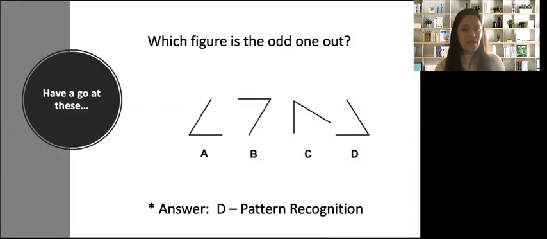The reason being, if you rotate that first image, the one you see as A, clockwise, you get A, B, or C. But in order to get image D, you actually have to flip the image completely. It's a mirror image, so it doesn't fit, right? It's the odd one out. The other three you can get just by rotating the image clockwise. So this item measures pattern recognition. So those are just a few fun examples of what you would see on a Wechsler intelligence scale test.